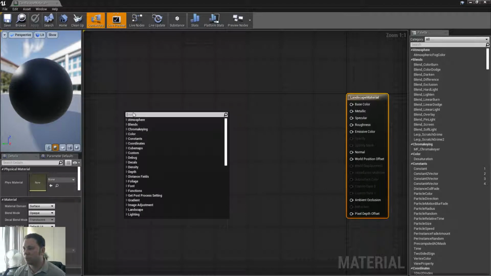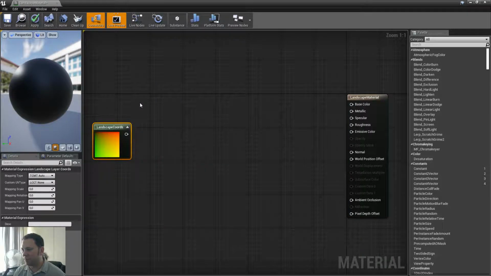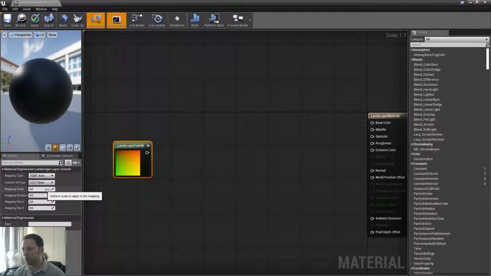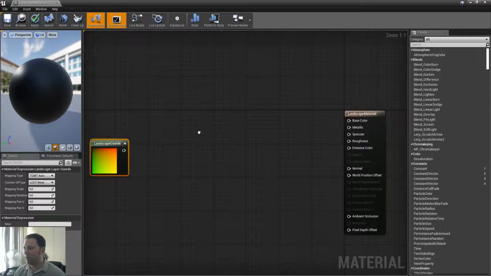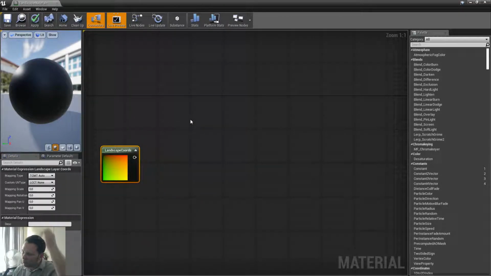And I'm going to start with landscape coordinates. There'll be more than one of these here. This particular one, landscape coordinates, will be used for maybe the high tile, the small tile.